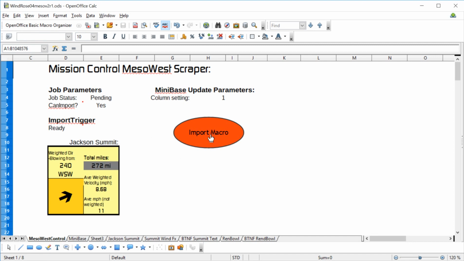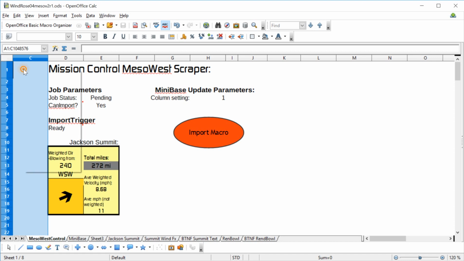We still have some things left to do. We have to have an auto execute macro at the beginning to decide whether to run this or not. In an odd way, this kind of already does a lot of that auto startup stuff, but it's nice to have your own routine at the beginning that you can say, well, down the road, as I add features to the process, maybe I want to do more than just import this wind data. Maybe I have a second import macro that I want to run. And there's other things that we can do to facilitate that.